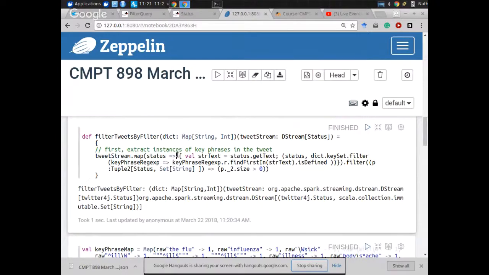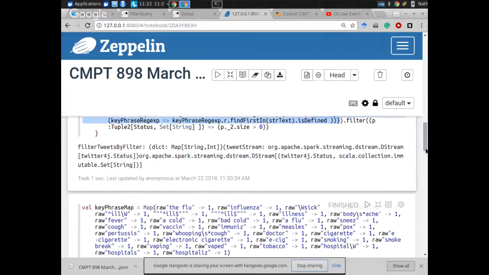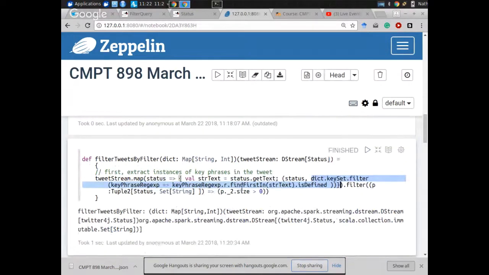And the basic mechanism here, if you're having trouble parsing it, basically we get the text from the tweet. We are then going to save away the full tweet information, but we're going to extract those keywords here, which appear in the text of the tweet. Okay, so that's what this is getting.